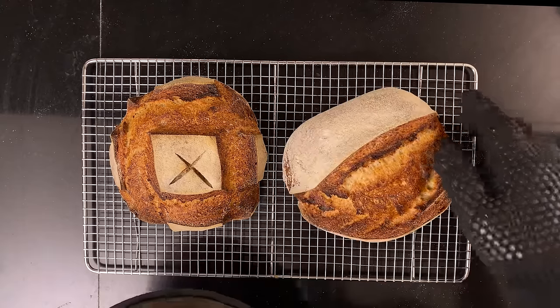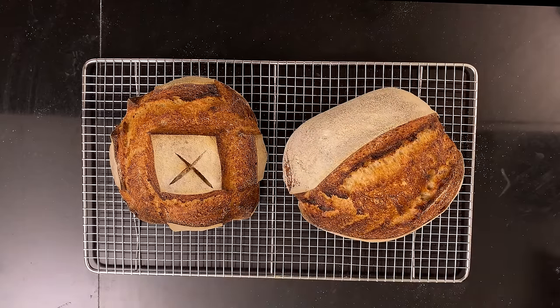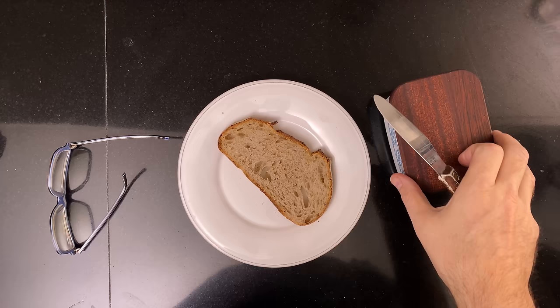All that's left is let the bread cool off for a couple hours and then eat it with your favorite butter.